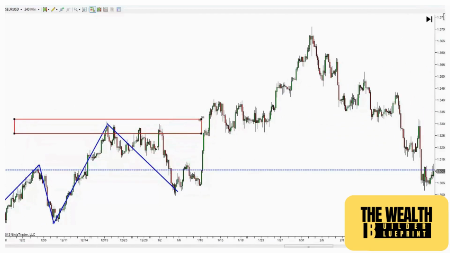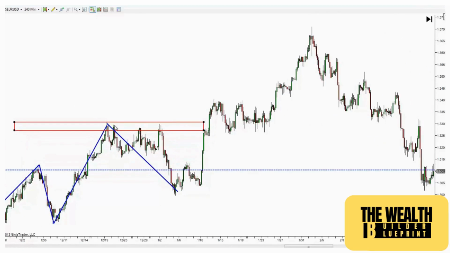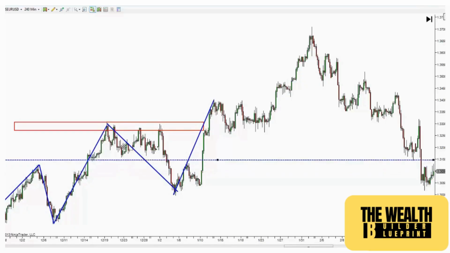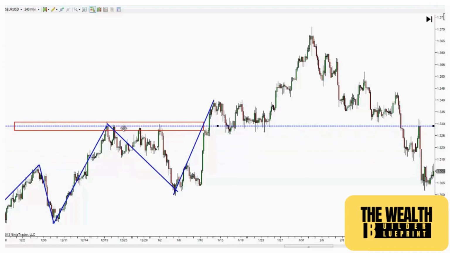What do we have right here? Structure level. Remember, this was our previous structure high. You can see the price action comes to it. Once again, it consolidates a little bit in here before eventually breaking through. As soon as we get that higher high, higher close candlestick formation and we break through, this previous level, which was once resistance, is now considered support.